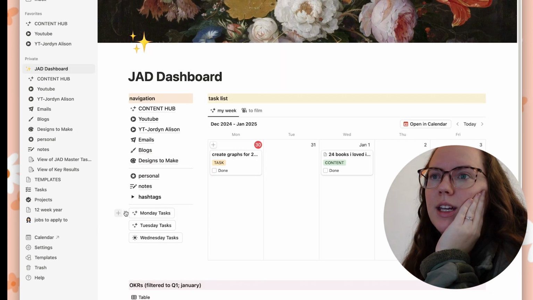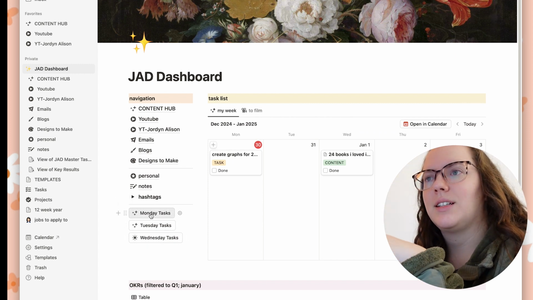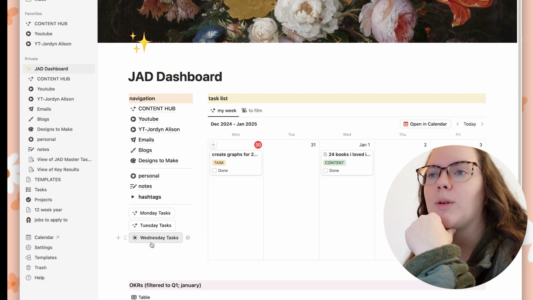And then one thing I didn't show, on my main dashboard page, is this weekly calendar. If I hit any of these, it will populate certain tasks that I set to do for Monday, Tuesday, or Wednesday. A lot of Notion is just figuring out what works for you and constantly changing it. This has changed a lot over the years, but this is what's been working for the last year.